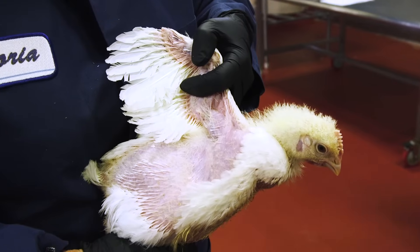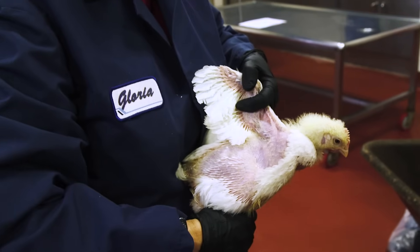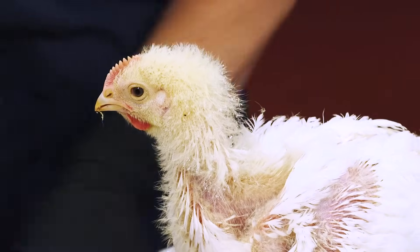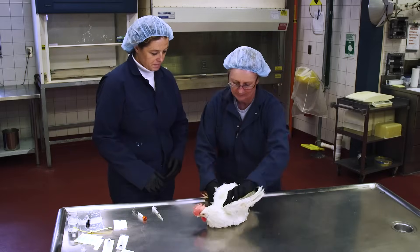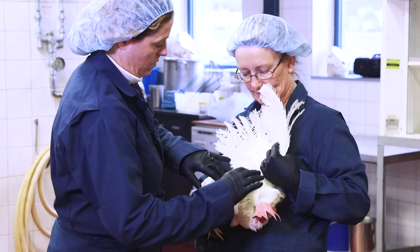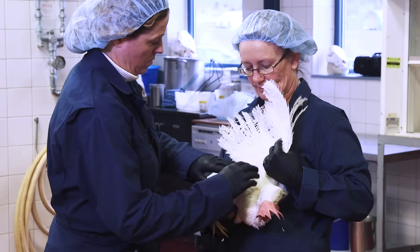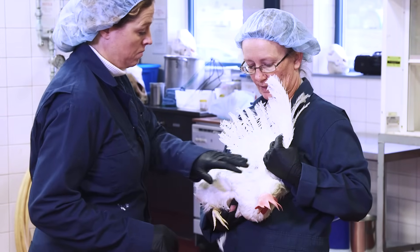Next, let's look at handling. It's important to handle your bird safely to avoid injuring the bird and to get a good quality blood sample. The method of holding the bird may vary based on the age or size of the bird, and whether one or two people are involved in the process. If an assistant is available, collecting blood with two people may be easier. One person can concentrate on bird restraint and hematoma prevention, while the other person collects and handles the blood sample.